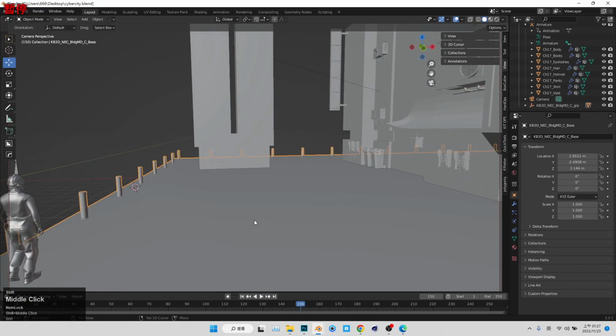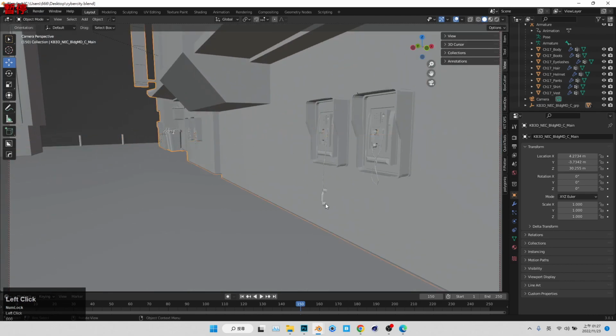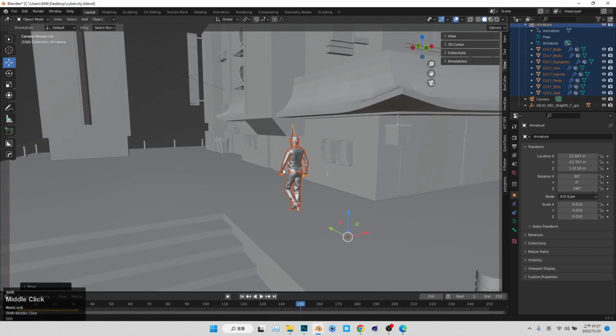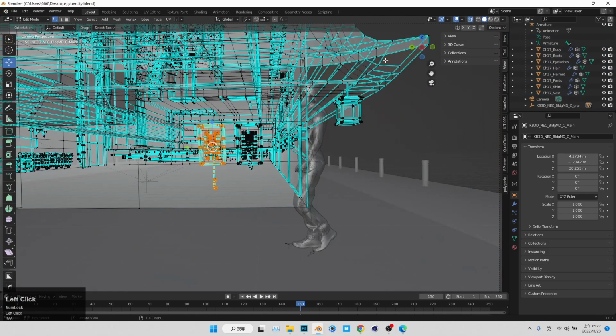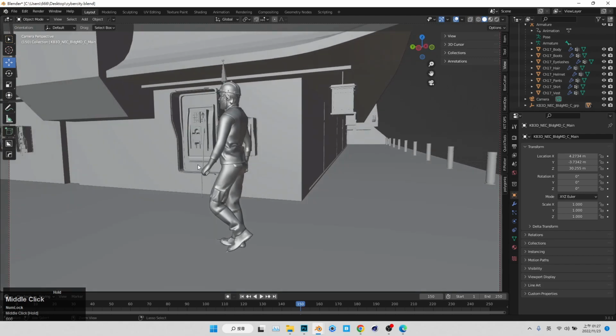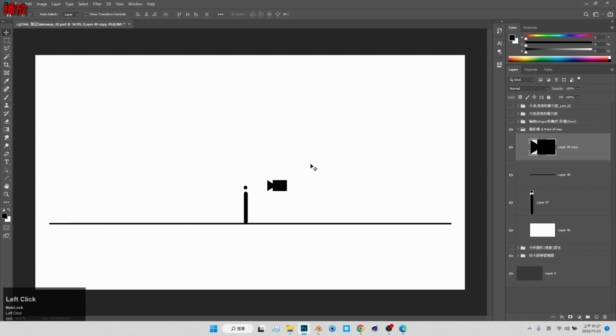That's also why we need to make sure our camera angle relates to human scale too, because the camera angle, which is the composition of the whole picture, is another very important factor related to human scale. As you can see, we have a payphone. If we make this payphone a lot bigger, it won't look like a telephone anymore. Of course, it could still be a cool sci-fi element, but we lose the feeling of what it is.